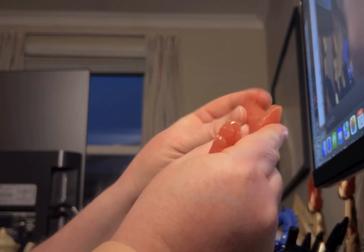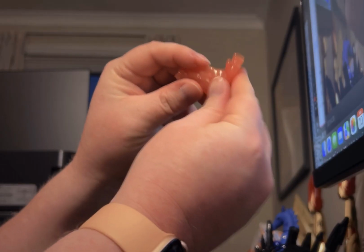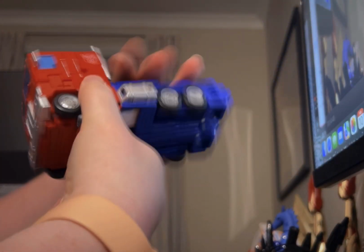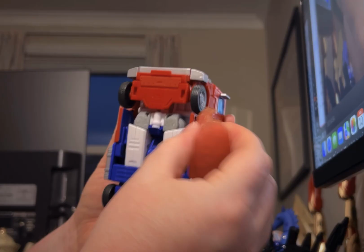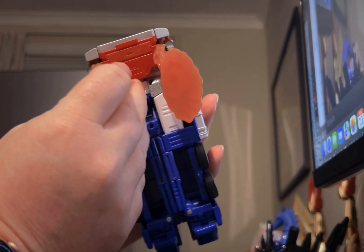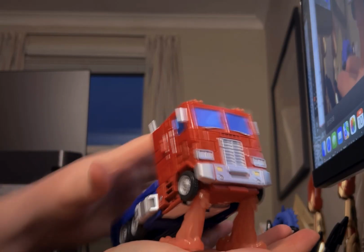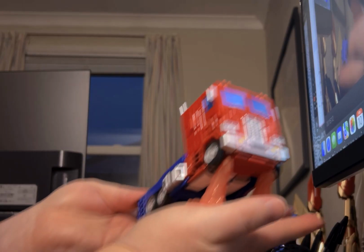That's one assembled. These really remind me of the Real Ghostbusters toys back in the 80s. There's just something about this transparent plastic. I don't know. It just screams Real Ghostbusters to me. I don't know why. And then these guys will peg underneath in these little slots here. So that's one there. That's one there. Now Prime looks like he's firing up off the ground, ready to go into the air to take the fight to the Decepticons.